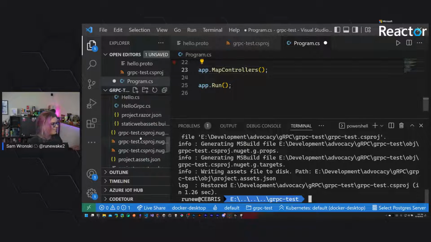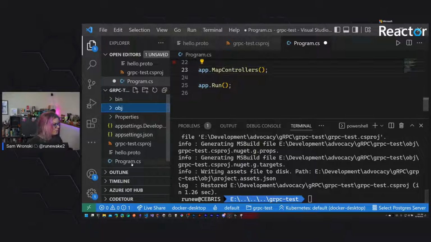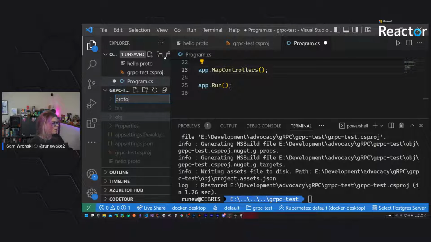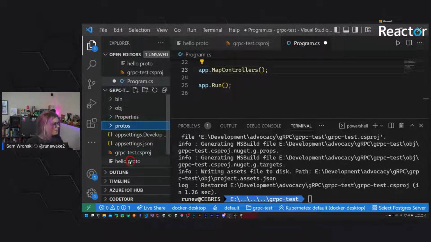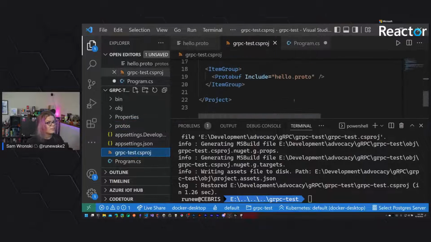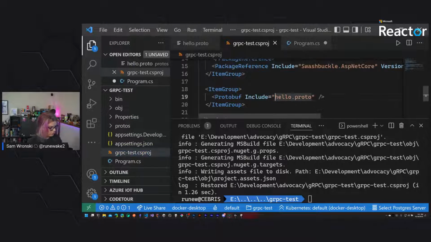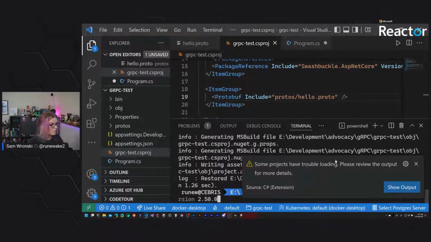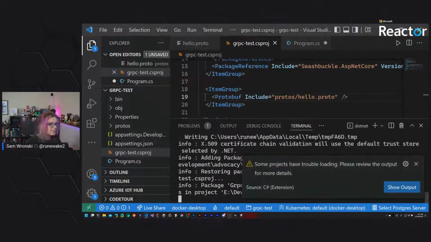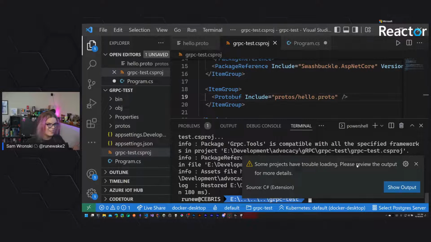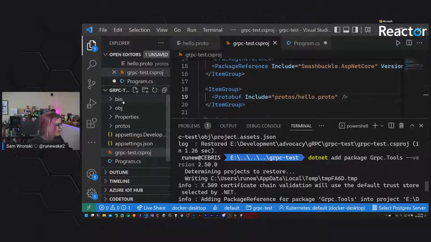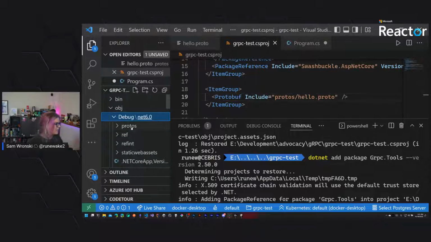let's make all of this a little bit nicer. So let's go up here, move this. And let's go and throw this into our photos folder. Do that and jump into our project. We should be able to go into protos/hello and generate this. So there we go. Did that work? I think so. Perfect.